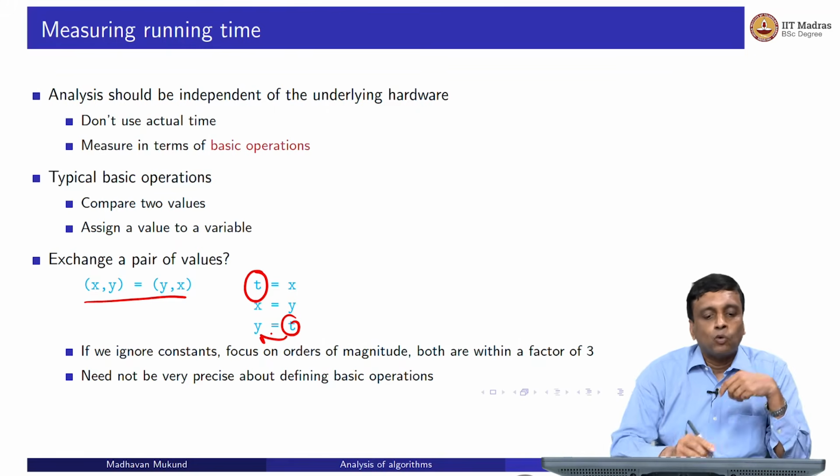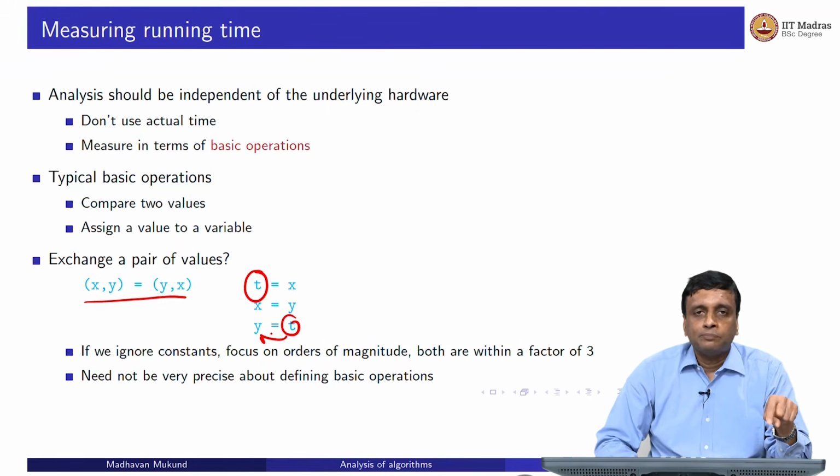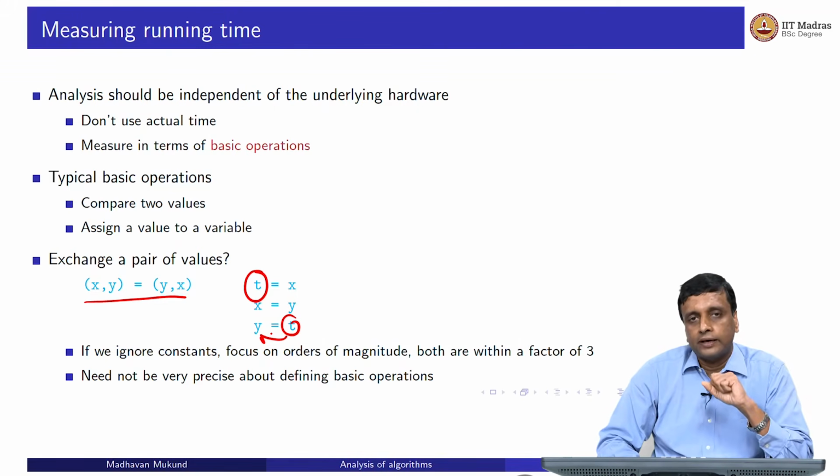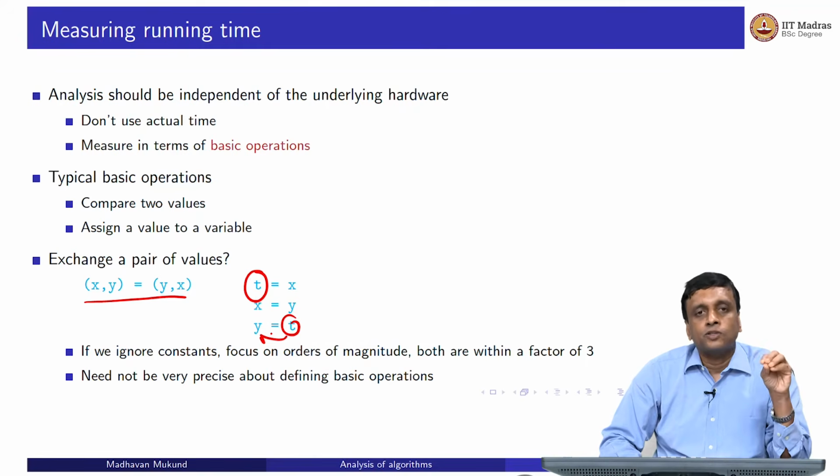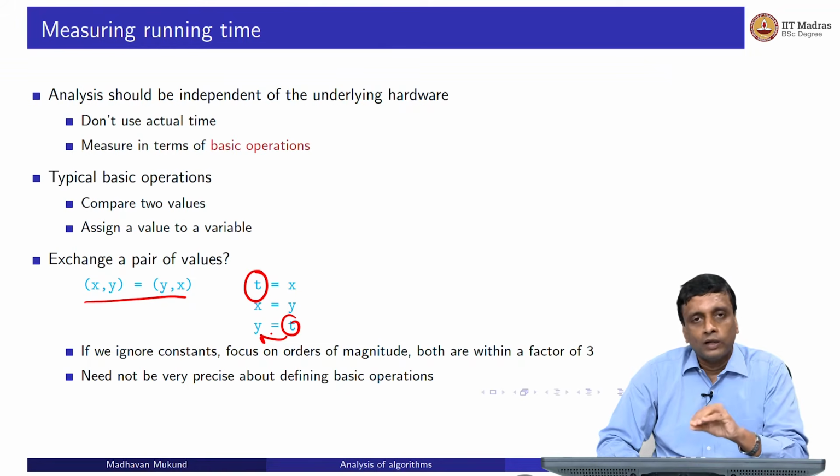So in a sense, what we think of as a Python basic operation on the left takes 3 steps on the right. So we don't want to really bother about this, right. So if we ignore these constants as we said we would do and look at orders of magnitude, if something takes 3 times the other thing, it just could be a way of implementing these basic operations, and we don't want to worry too much about having to do this kind of low level accounting.